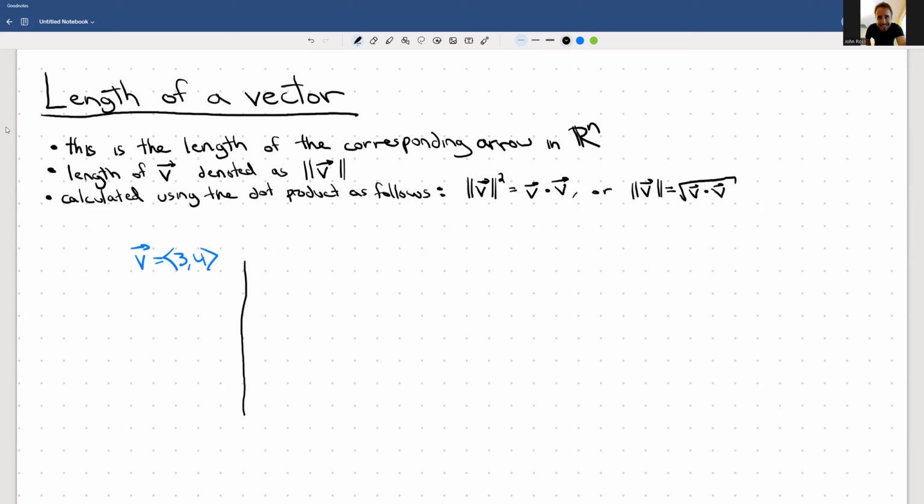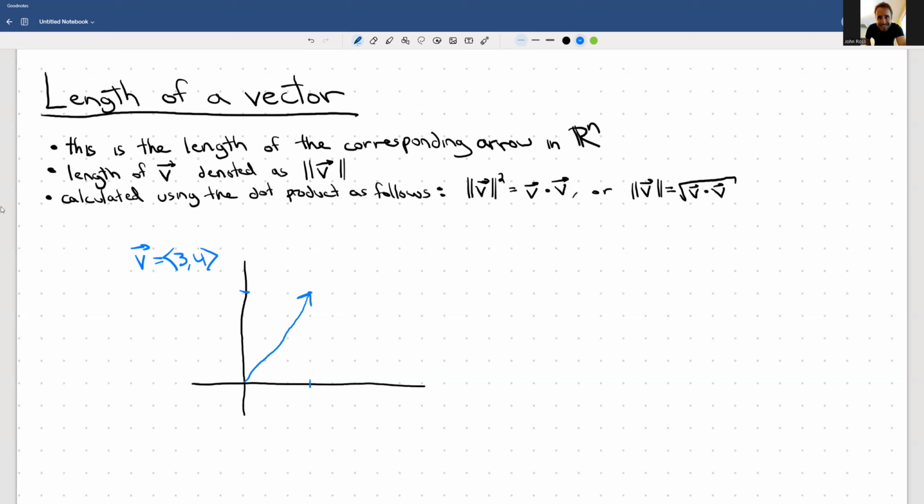There's a vector in R2. I'll just draw a quick set of axes here. Okay. And then this vector, of course, goes 3 units over and 4 units up. So if I did that right, (3, 4) is the vector drawn in standard position, pointing right up here. We'll pretend that's a good picture and that's a straight arrow. Okay, so this is our vector (3, 4). And what I'm going to claim is that the length of (3, 4) is the physical length of that arrow.